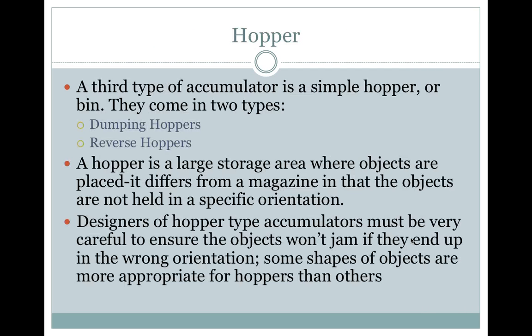A hopper. A third type of accumulator is a simple hopper or bin. They come in two types: dumping hoppers and reverse hoppers. A hopper is a large storage area where objects are placed in. It differs from a magazine in that the objects are not held in a specific orientation. Designers of hopper-type accumulators must be very careful to ensure the objects won't jam if they end up in the wrong orientation. Some shapes of objects are more appropriate for hoppers than others.